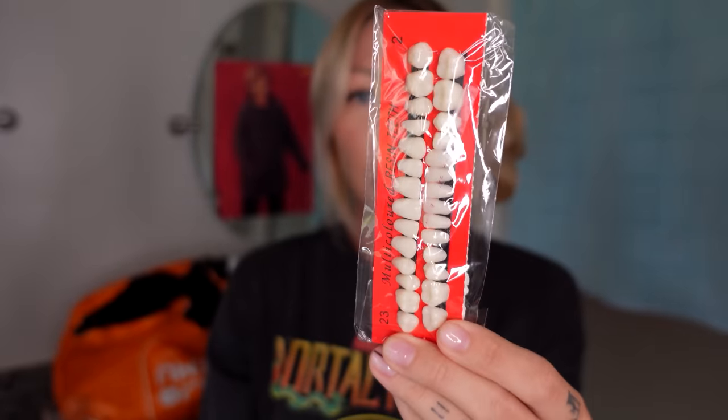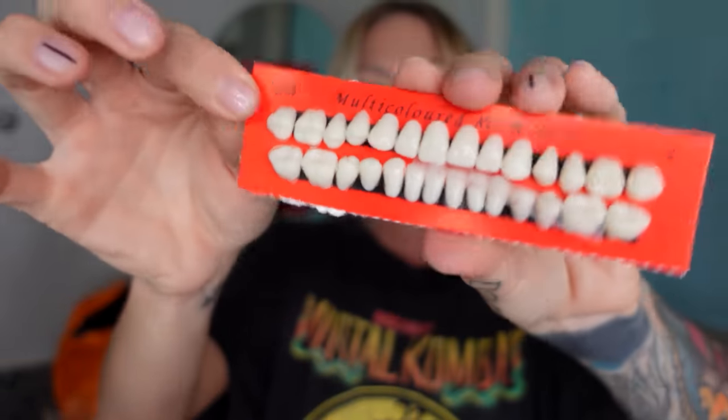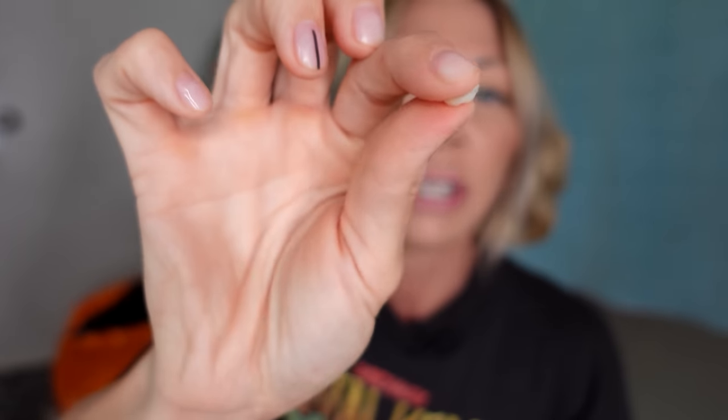This is a set of teeth made out of resin. They were $1.34 and they look like real teeth — it's got a flat back on it. I got these for an art project I'm working on — it's abstract. But what these are really for: if you have a chipped tooth and can't get to the dentist right away, it's a temporary fix. You put boiling water on it and it sticks to your tooth. One comment said not to wear them all the time, but they're good for temporary fixes and for Halloween, cosplay, or costume wear.